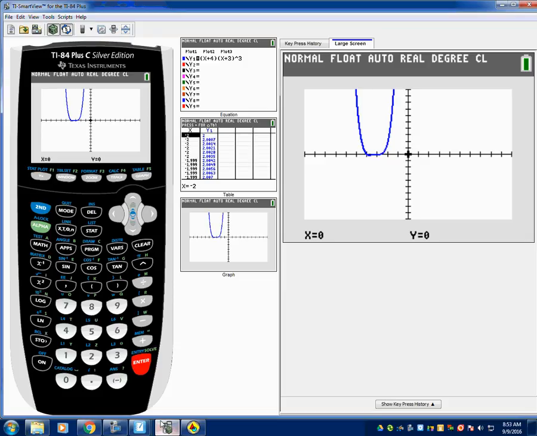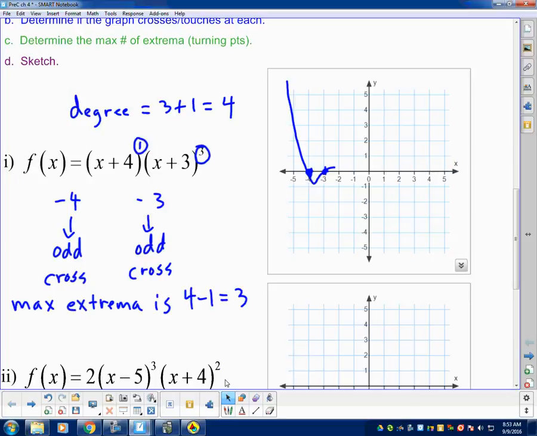So, I was thinking odd power overall. Incorrect. It has a little wiggle in here and then takes off, and so it does go in the same direction because it's 4th degree, not 3rd degree. There's the graph of it. But all we care about is really the end behavior and the zeros, where it crosses through.